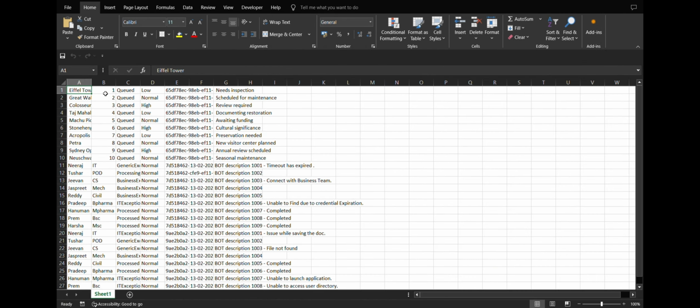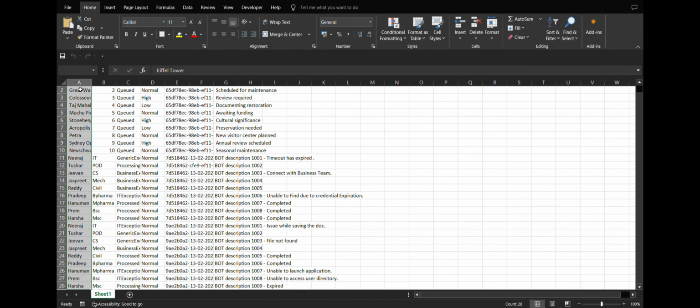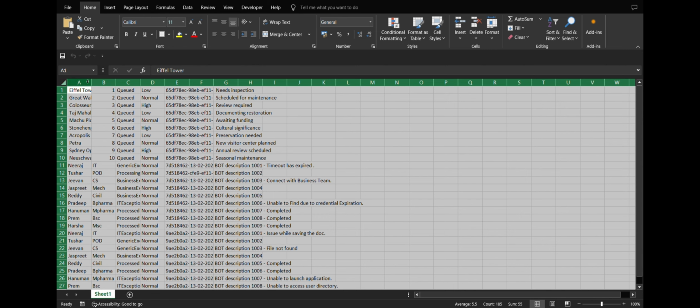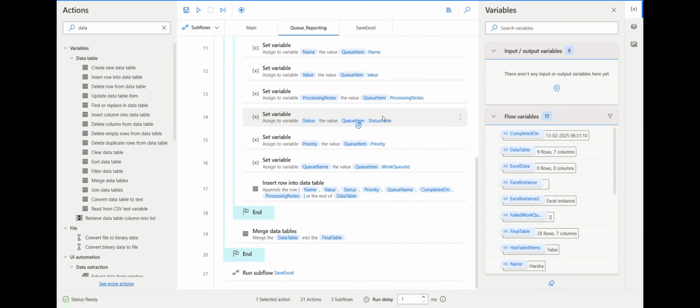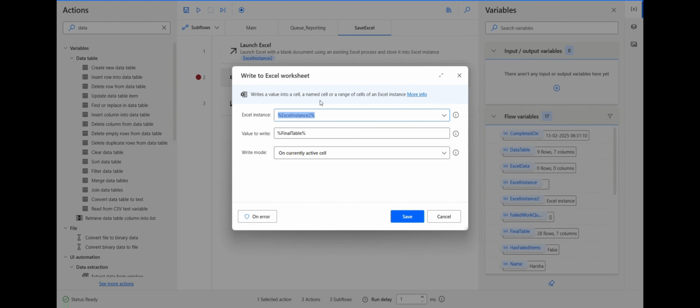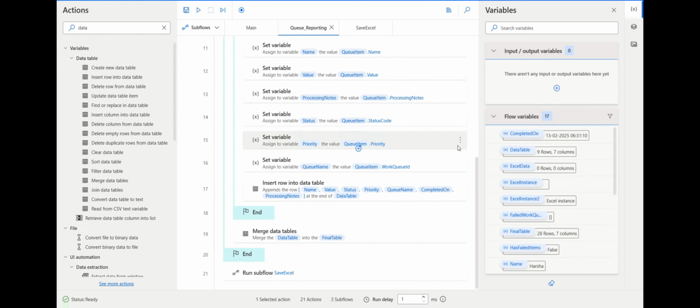Okay, so if you see, we have the output. Great. Let me just expand this. So this is the name, but we are not getting the column values. See, this is the issue with Microsoft. It never asks whether we want to give the data table headers or not. This is the issue with Microsoft. No way, we have a shortcut to do this.